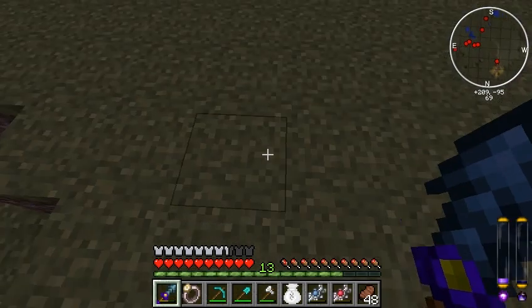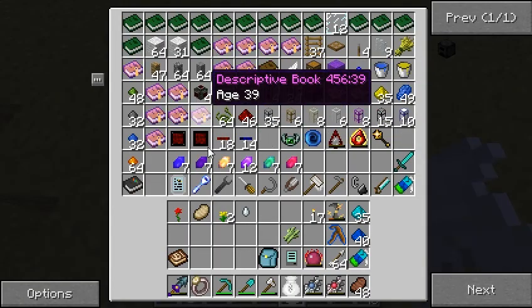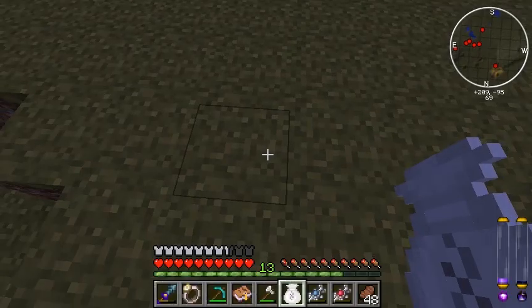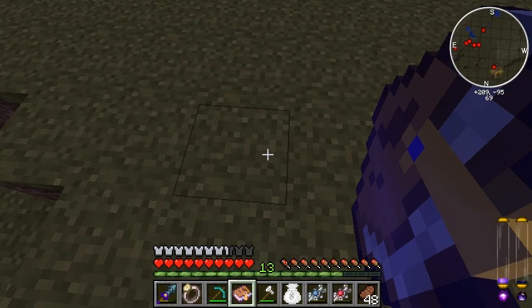So I think I'm just going to leave this one, though, and we'll just go on to another world and see what else we can find, just out of idle curiosity. And then I've got a bunch of books where I can return to the overworld. So we'll just see how things go.